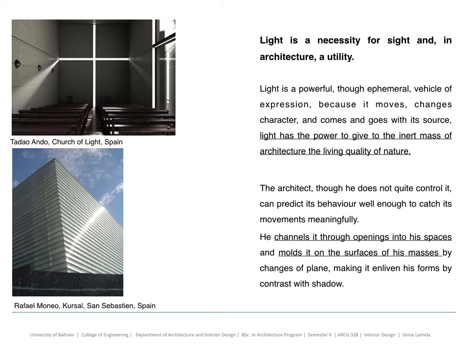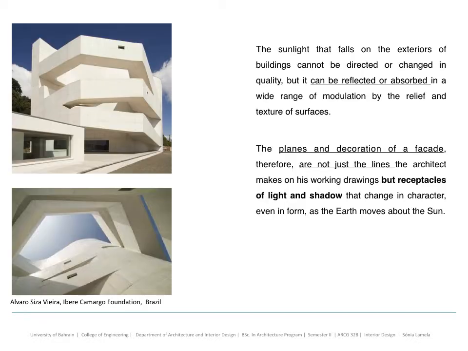And the light not only allows us to see the different colors, but also the different textures of the materials that we use. We can see here some pictures of interior spaces and also facades of buildings, and how the game of light and shadow can make architecture feel more alive and expressed in a way, to make a meaningful movement to control the behavior of people when they are around.